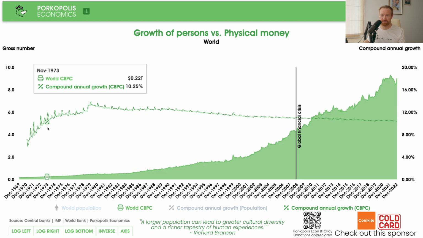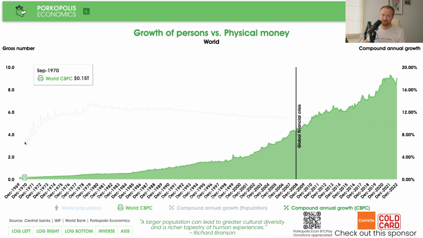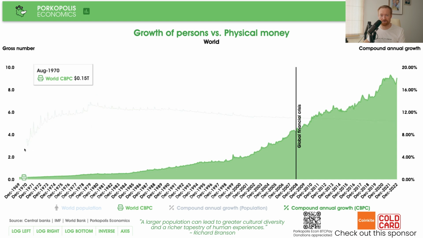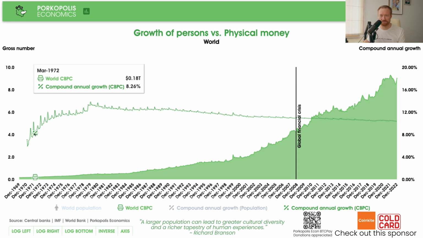Firstly, after the Bretton Woods standard fell apart, remember that fell apart in August 1971. Charles de Gaulle was claiming gold at the end of the 60s. The growth of physical cash, it can be presumed, was lower worldwide, though I'm not showing you that chart. I'm not showing you that far back. During Bretton Woods times, it was lower than it was here in the 80s and even now, because you see that it was around 6-7% per year compounded.